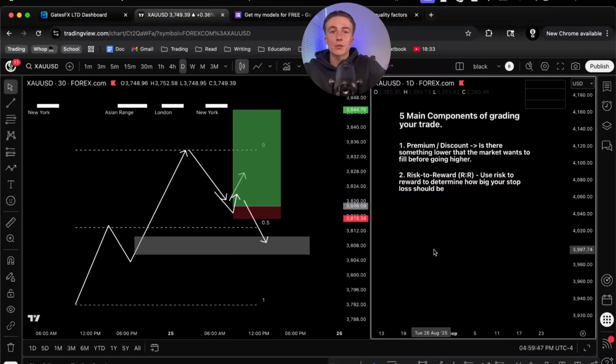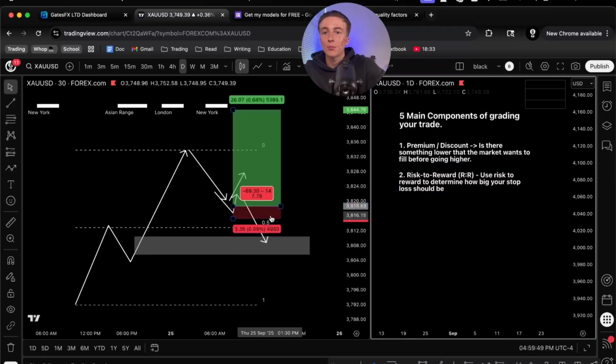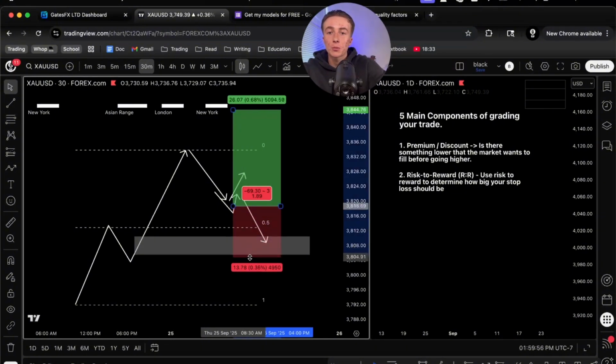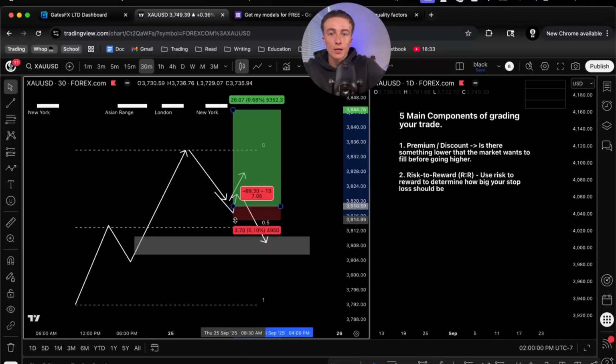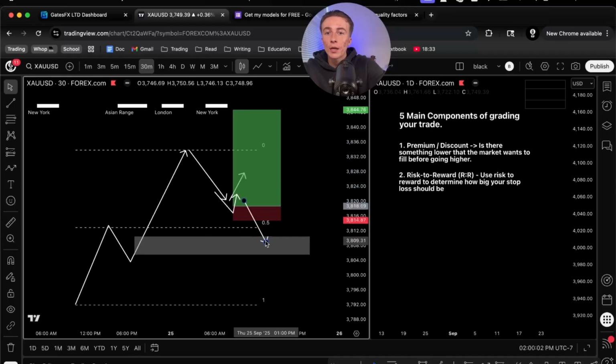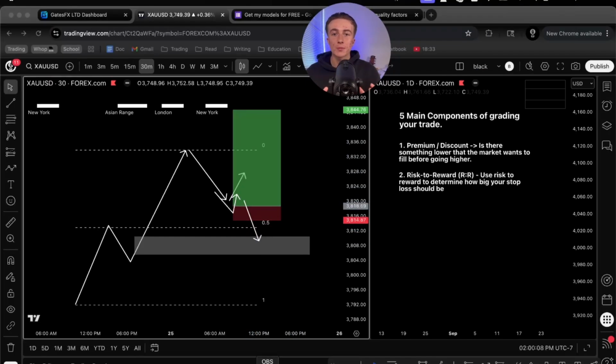And once again, this goes hand in hand with premium and discount. Premium and discount is going to 100% show you whether your risk to reward is going to be good or bad based on where you want to place your stop loss to protect your trade. And have a tight stop loss. If it runs your stop loss, you already know that it's likely going to run to the next gap lower. That's how I determine where to place my stop loss, and it protects me while giving me a great risk to reward.